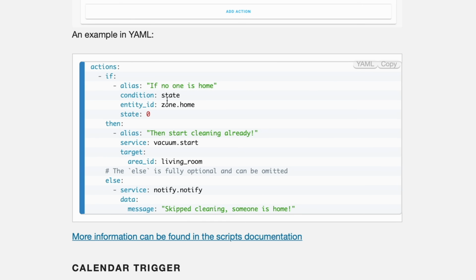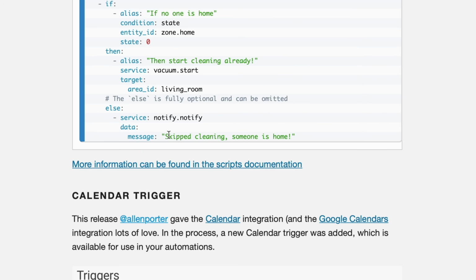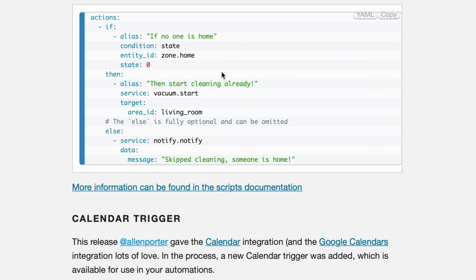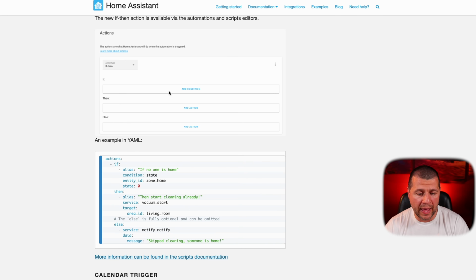If state zone home is 0, that means nobody's home, then start the vacuum in the living room area. Else, notify that the cleaning is skipped. Very good, very clear. YAML representation as well. You can edit this using the visual editor.